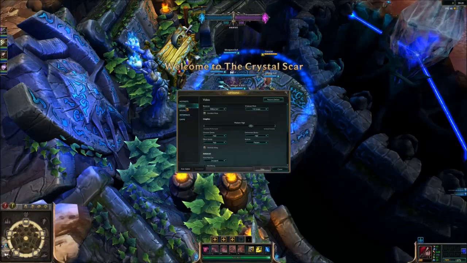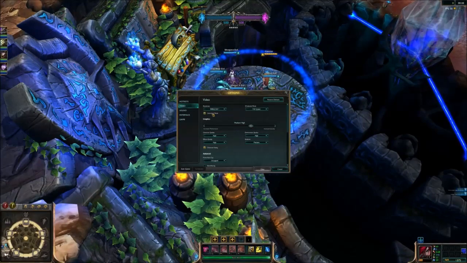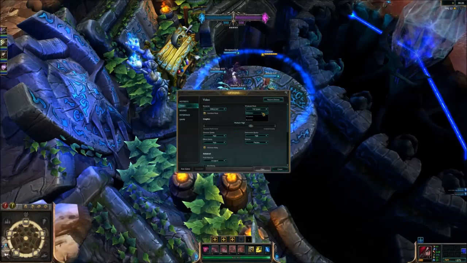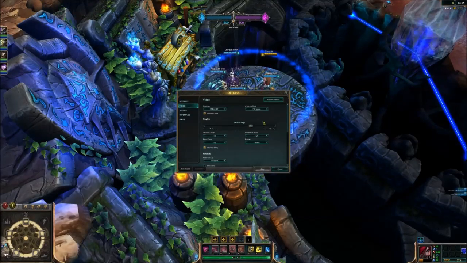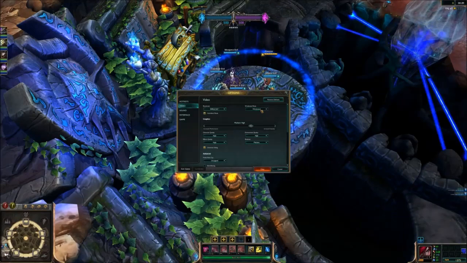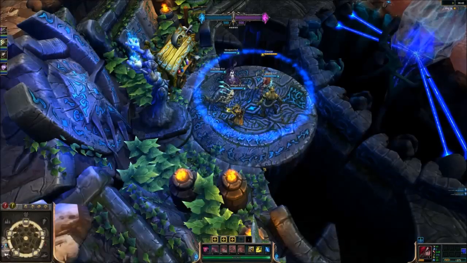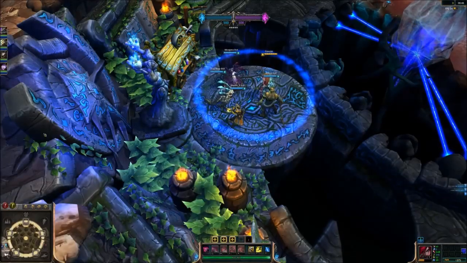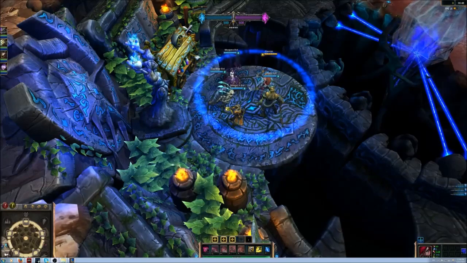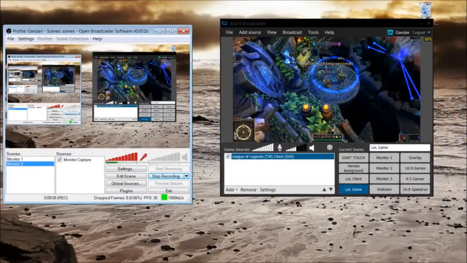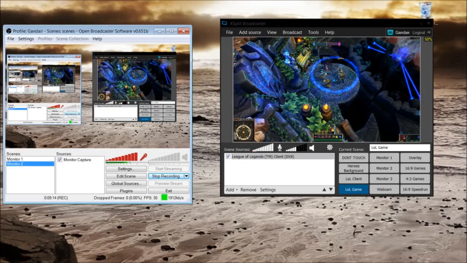So, let's go to video. Let's make sure, okay, so it says windowed full screen. Let's try windowed, oh, it's too borderless. Okay, here we go. And the flicker's gone. Okay. So let's go back over to the scene and show you what was happening there. Like you can see, actually it was only happening in OBS, it wasn't happening in XSplit. That's interesting. Never mind, I don't need to show that.